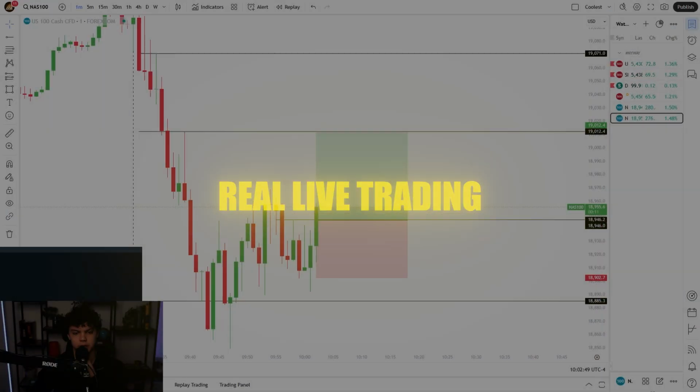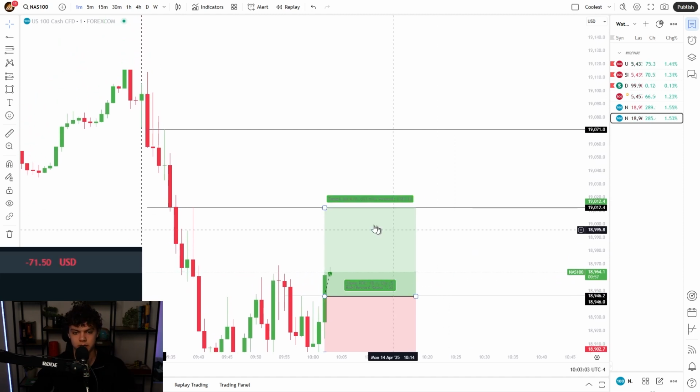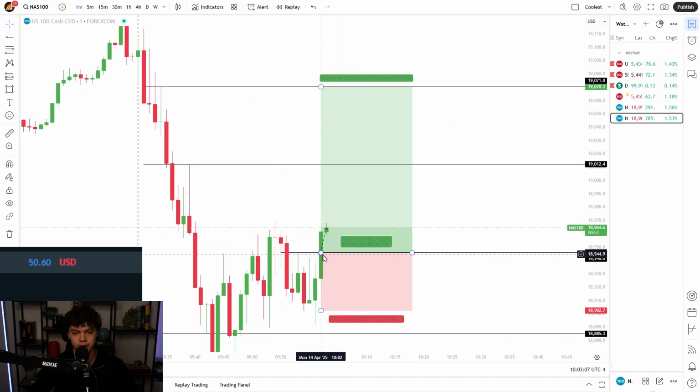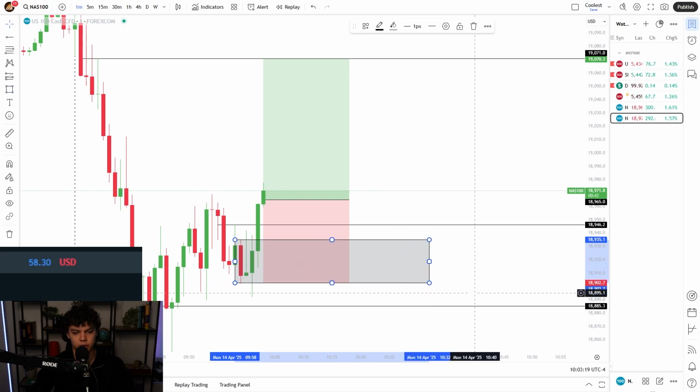All right, I see this market structure forming up. I'm gonna buy on NAS 100 if this break happens, if this up candle closes above the most recent high. Let's see what happens. On NAS 100, looking for the price to go up. I like this market structure shift that we're getting right here. Put the stop loss below this bullish 1 minute order block. Let's go.